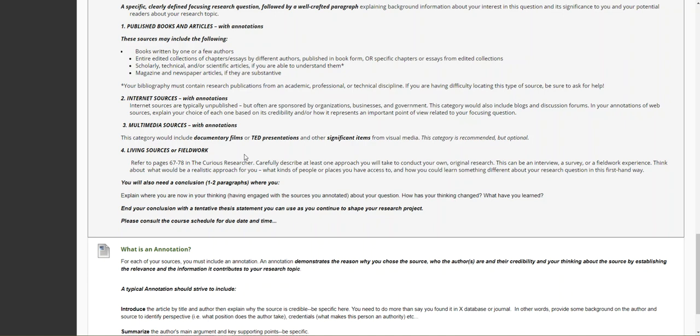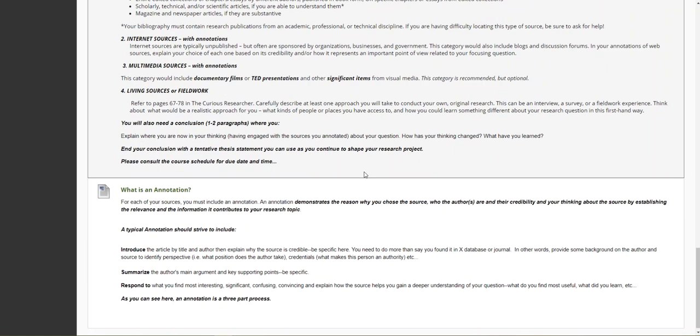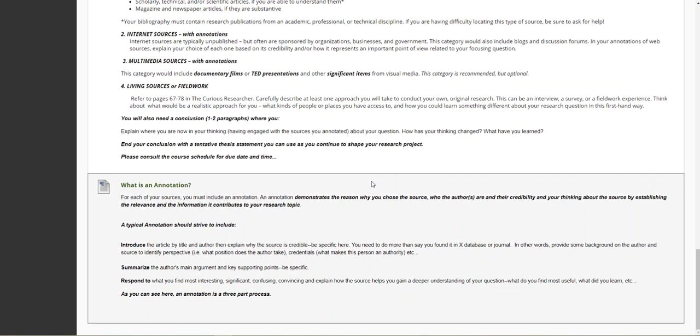My suggestion to you, everyone out there, is to take a look at your sources, obtain some nice scholarly or substantive newspaper articles, grab some really good internet sources, because there are good internet sources out there, a TED presentation, maybe a documentary, and then maybe an interview. You need a broad representation of my 4 categories here, along with the introduction and your concluding paragraphs, right? So this should be clear to just about everyone, the expectations on the sources of the annotated bibliography, right?